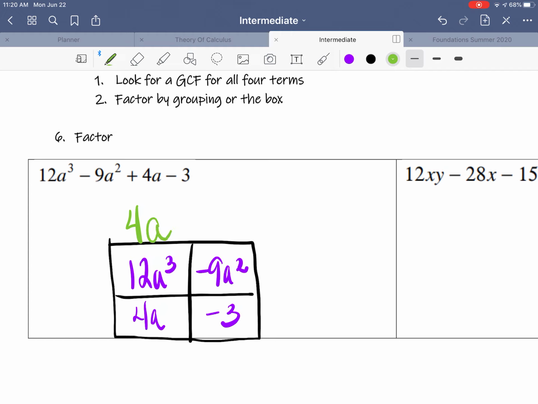They also both share an a. And then this column, you can go a different order. You can go here next if you want. This is just kind of my method. I like to go this order.